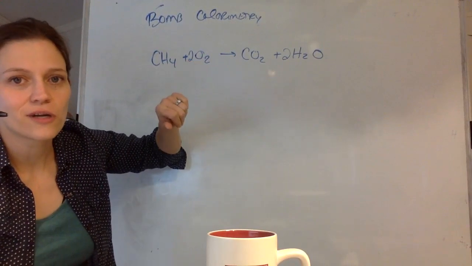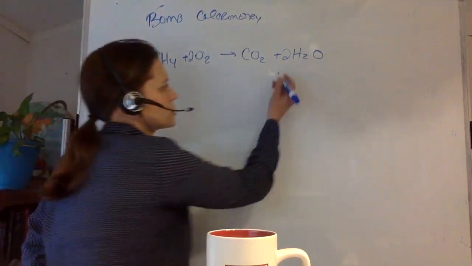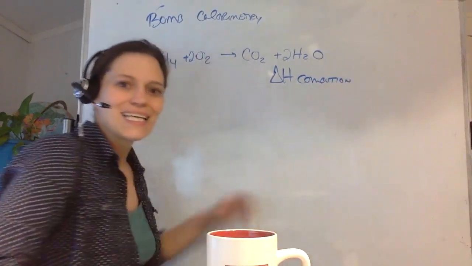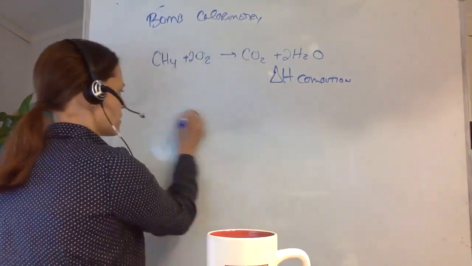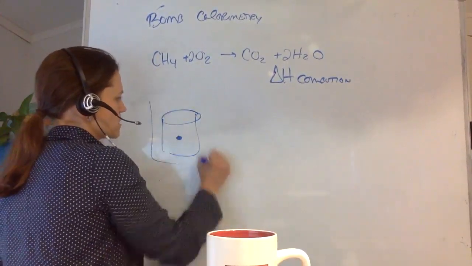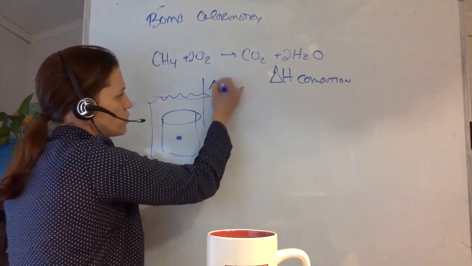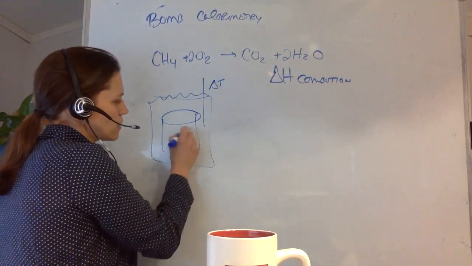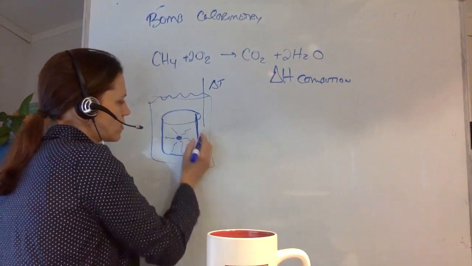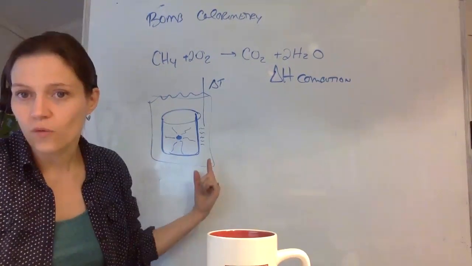Side note: make sure that your reactions are balanced — you'll have to do that. So the thing to think about with delta H of combustion is that this is the heat that's given off in the combustion reaction. So here you've got your bomb, you've got your little sample inside, and it is encased within a calorimeter that's filled with water. You measure the temperature change here, and as you detonate this, the heat energy is going to come out and it's going to be absorbed by the calorimeter, and then some heat is going to continue on to the water, heating up the water.